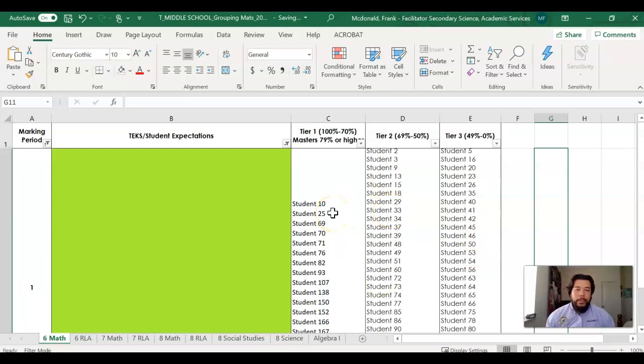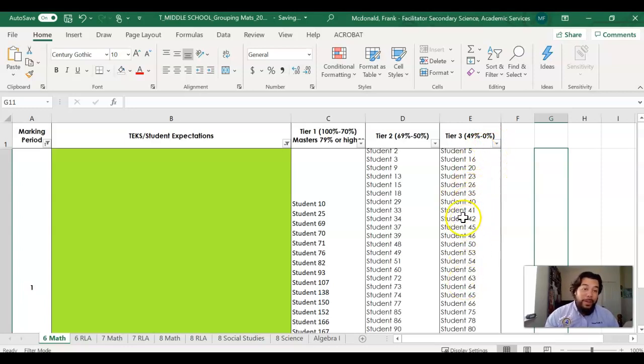Now at this point, this is only the beginning. We've identified the kids and where they're at. We've identified the SC, but now we have to start doing a little bit of a deeper dig to figure out why are these kids in these areas? What made these kids approaching? There were 2 questions. They got one right, but they got the other one wrong. How was that question written? How was that TEKS addressed?